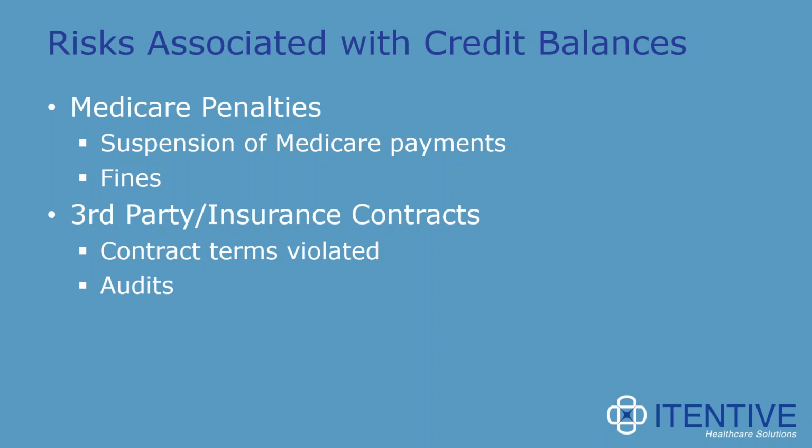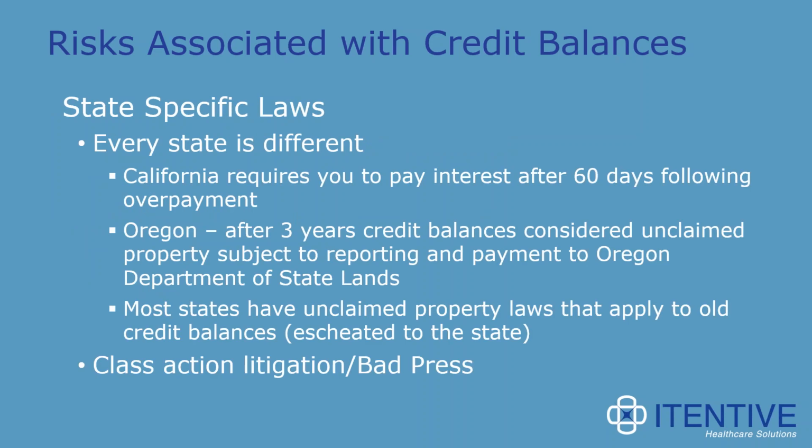You can have issues with Medicare if you do not get credits back to them in a timely manner. Insurance contracts usually have clauses in them with regards to not getting credits back to them in a timely manner. There are state laws with regards to carrying credit balances and what to do with those credit balances. It varies from state to state.